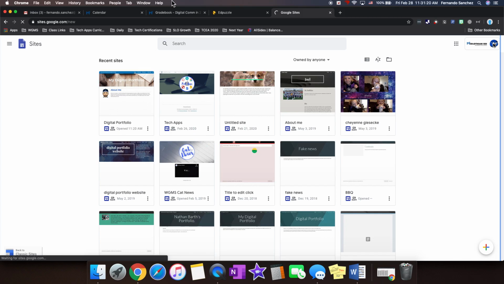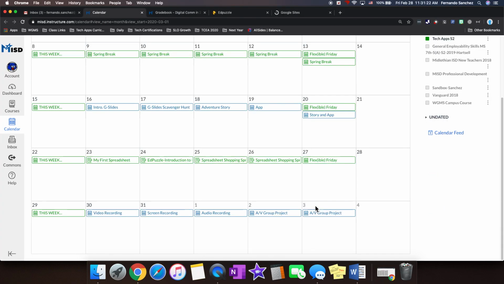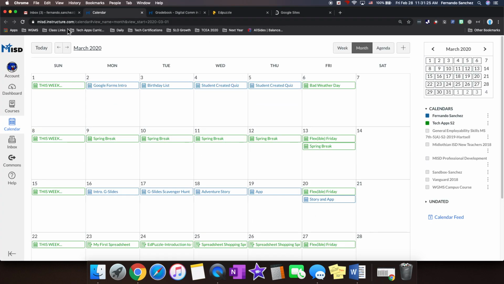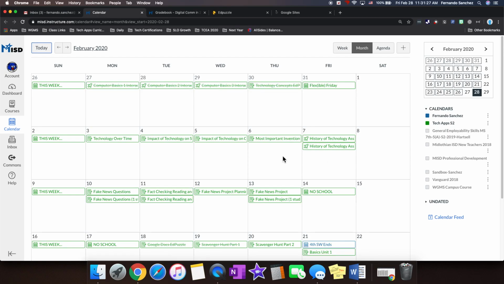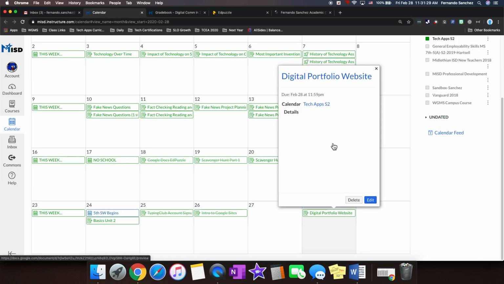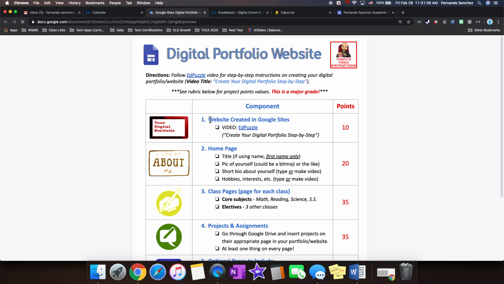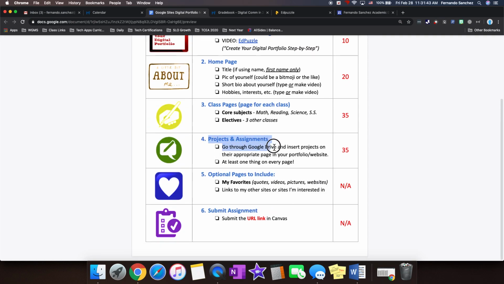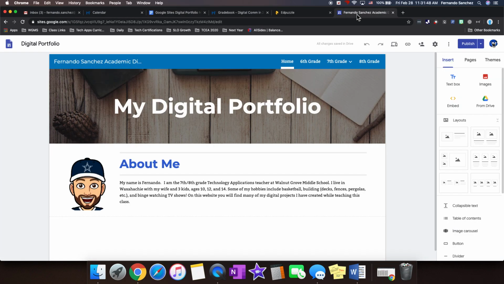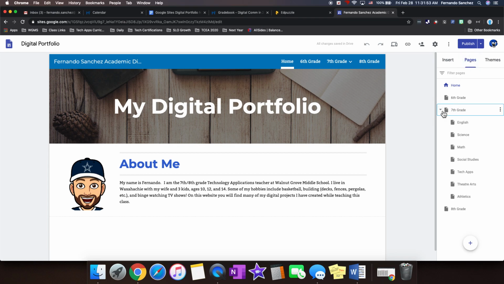Now, let me open the project on Friday's date. Remember this digital portfolio website. You should be able to get through the third component without any problems, to creating the website, to doing your home page, and through creating your class pages without any problems. It's number 4 when you start going to add things to your pages that we're running into issues, okay? So right here, let's say it's already built. You already have your pages built and things like that, okay?